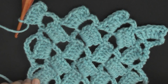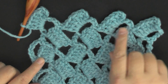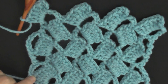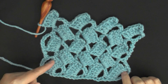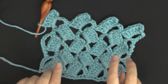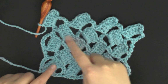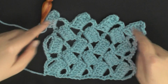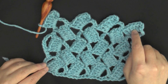Okay, I got to the end of my row, and after you do your very last shell, let me back up just a bit so you can see the whole thing. After you do your last shell of this row, you should always have one more on this row than you do on the next, so 4, then 3, then 4, as you can see. So if you're not sure if you've reached the end of the row, you can count your shells.